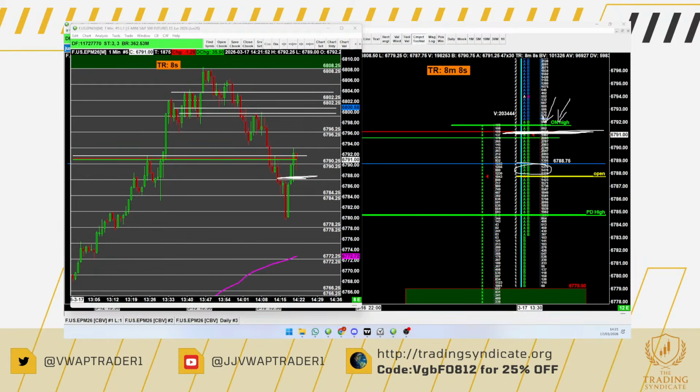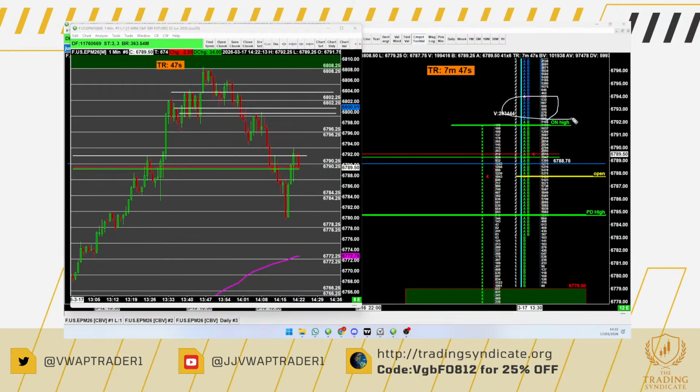Now, if you're still short and it starts offering 92, 93, 94, be careful. Because your next seller is here at 94.5. If you lose that particular seller, the next seller is all the way up at 98. So if we reclaim the overnight high and get accepted over 93, 94, be careful. As long as that 92 seller is there, you're okay on the short side.